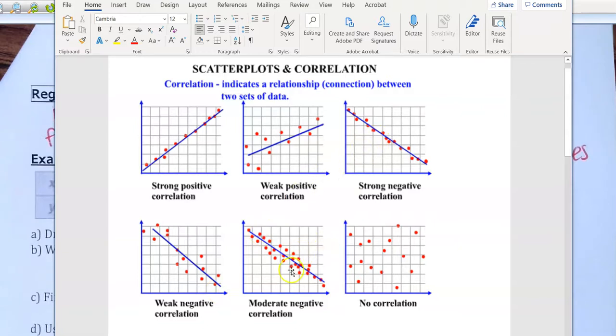And then you guys can kind of compare these two to see, this data set in the third picture is really close to the line. This one is a little, it's close to the line. It's better than this previous picture. So this is what they would call a moderate negative correlation. It's pretty close. It's not as good as this one, and it's not as bad as this one. And then here, the last picture, if I drew a trend line to try to represent that data, it's all over the place. So there are situations where maybe your data does not have a correlation at all. So these are just some pictures.